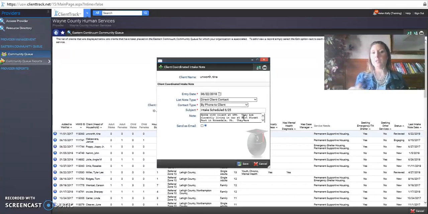Let's say the person's situation changed from the note prior. We want to notate that. So maybe they were in their car last time, but they were at a different park. That's important for us to know, especially if we have outreach workers or if we're going to be going to that person to be doing that intake and trying to engage with them. Or the other thing that it could do is it could just maintain that status quo, that person was in that situation then, and they're in the same exact situation now.